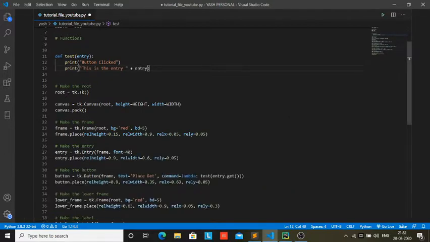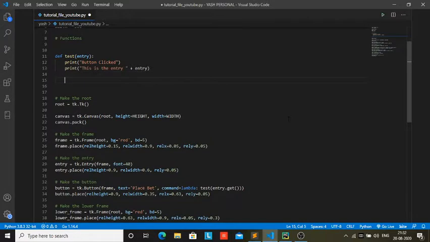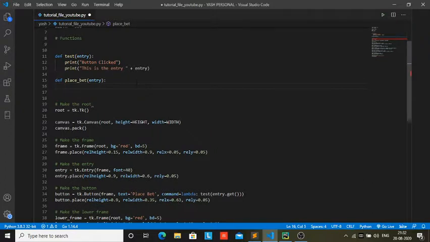And now we can create the main function. So I'm just gonna type out def place_bet, and it's gonna take the parameter of entry. And now what I'm gonna be doing is putting the random module to use. Let me just code it down actually.